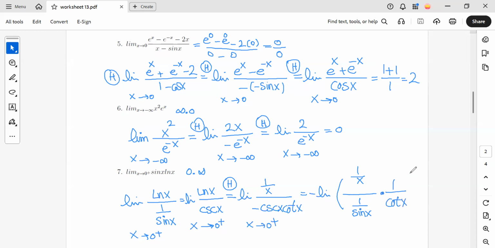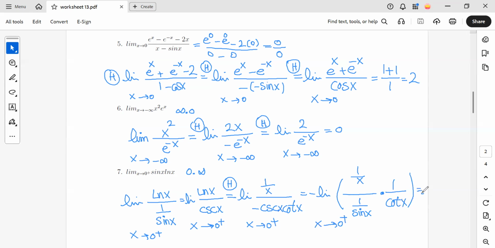You may think of not writing cosecant at all. It's your choice. You may find finding the derivative of 1 over sine hard to do, so you would like to see it as cosecant and then take the derivative in the previous step. But maybe you would like to keep it as 1 over sine of x and then use the quotient rule in order to find the derivative. It's your choice when x is approaching 0 plus.